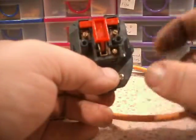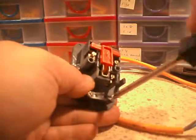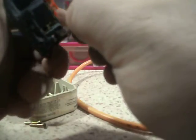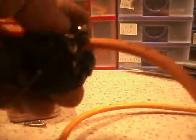These are all the same - live on the left, neutral on the right. I'm just going to release the cord grip a bit and lay my cable in here. Let's see if the wires are splayed around where they're meant to be. This is the one I'm making for the Christmas lights I need to get power to, so I don't need to worry about an earth wire for that specific use.